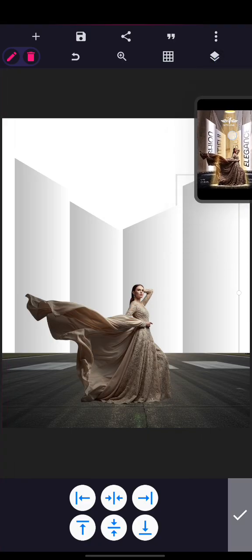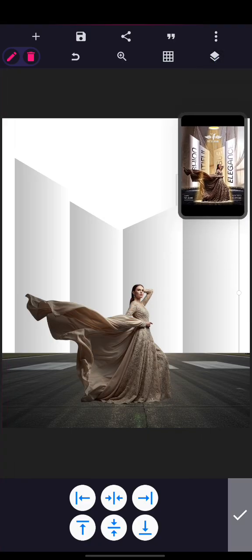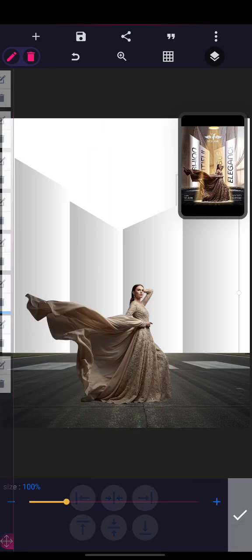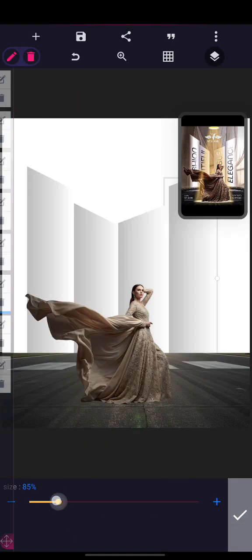Okay, but I feel like these pillars are kind of too wide, so I'm just going to try and reduce the size. Yes, I think this is much better.